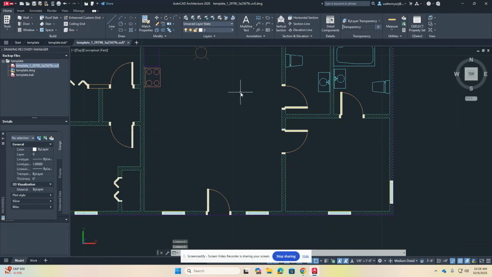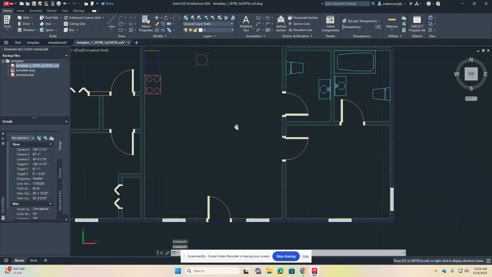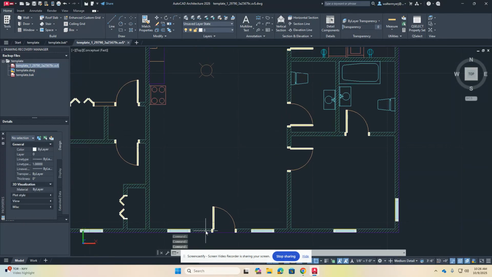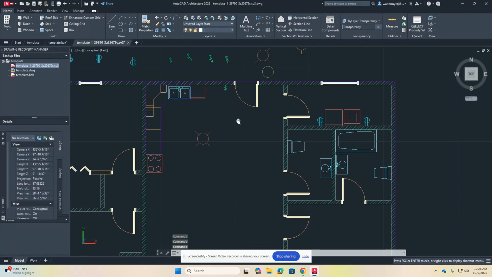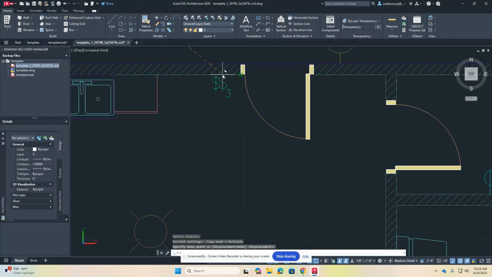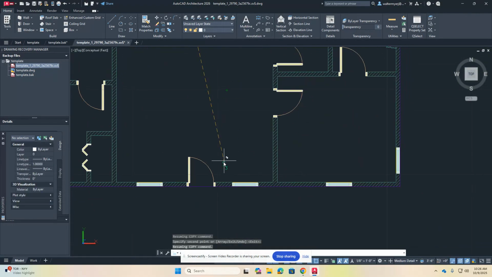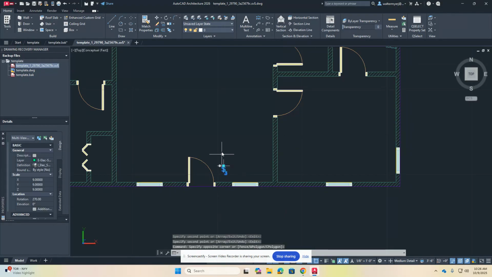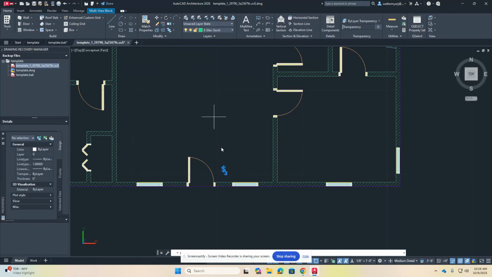Let's say I also want to be able to turn it on from coming in on the front side of the house. So if I'm going to control it from 2 locations, I'm going to use the 3-way switch. So I'm going to do copy. I'm going to place it right next to it. And I'm going to bring another one down here. And I'm going to rotate it and place it.